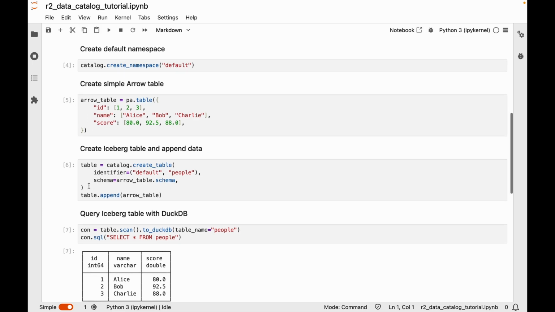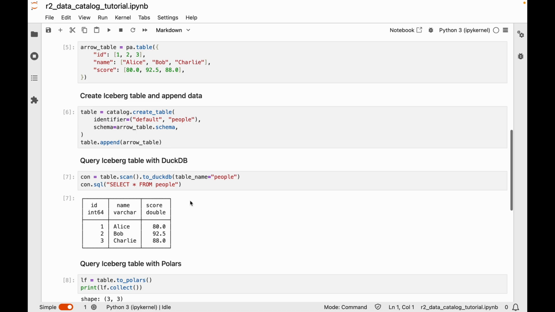Once we have that table created, we can then append the data from our arrow table, and that will write the data into our brand new Iceberg table. And so after running that, we now have an Iceberg table with the data stored in R2, and we can use various query engines to read and manipulate the data.